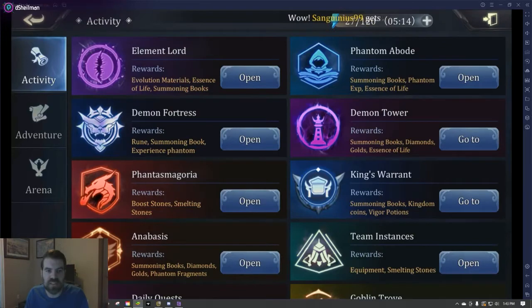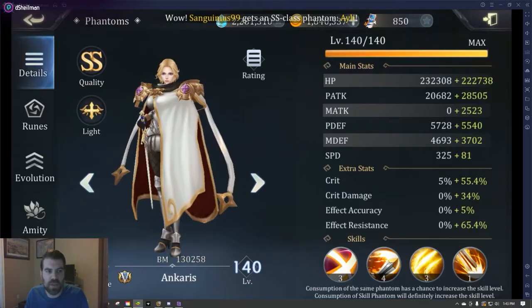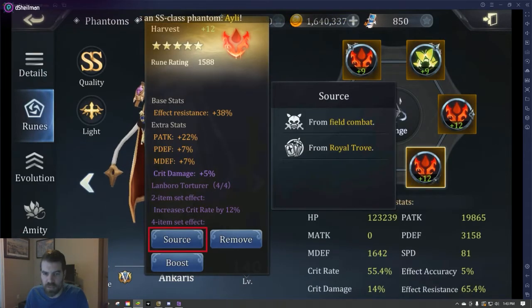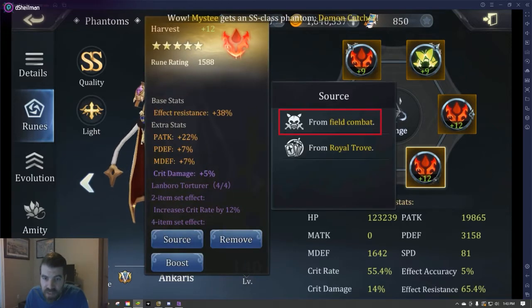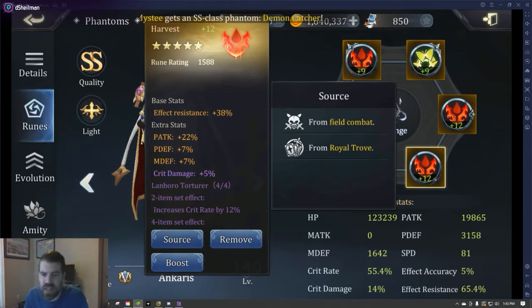Okay, so if I want to see where I can get runes, another thing you can do is go and click on the runes and hit source, and it shows me where I can get them. So it says I can buy it from the Royal Trove, and it says I can get it from field combat, which I was talking about earlier. You used to be able to click this and it would just teleport you there and you'd be able to farm those mobs. For some reason, that doesn't work anymore.